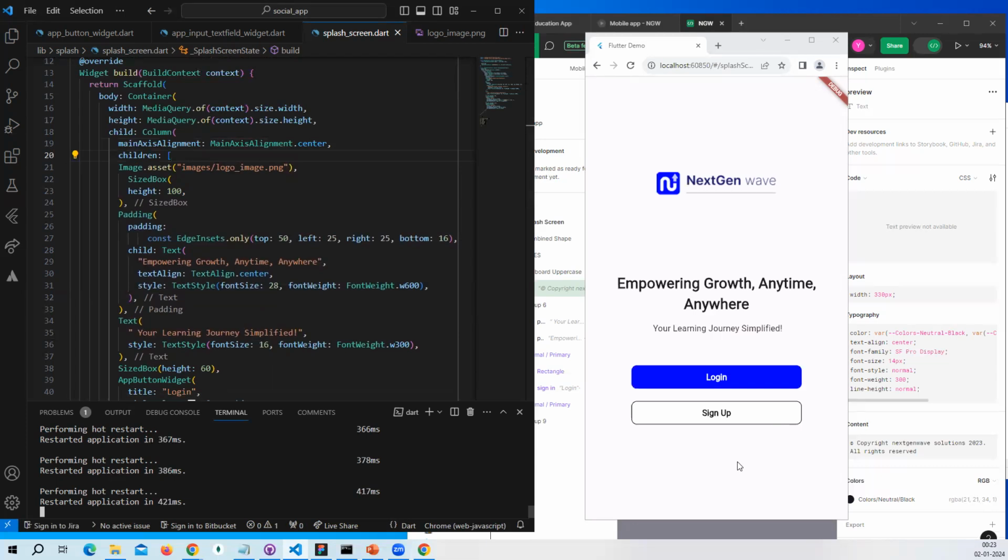So this is a splash screen. In this splash screen there are a login and sign up button. Once I click on the login button, we need to navigate to another screen. Till now we designed the splash screen, and I will give the action for the login and sign up in the next class.